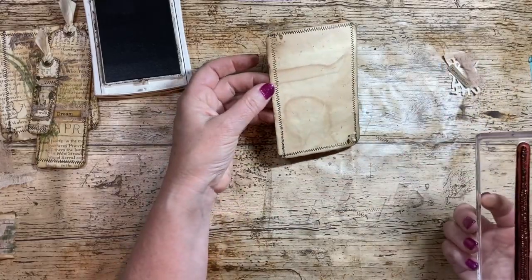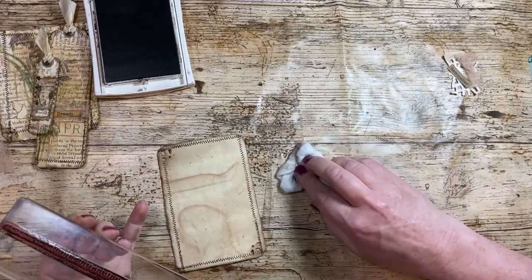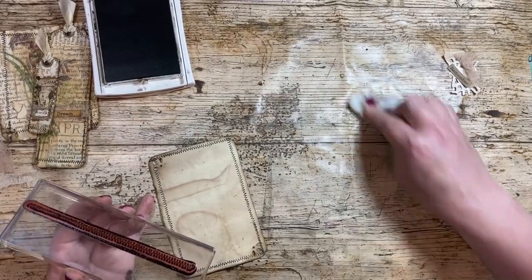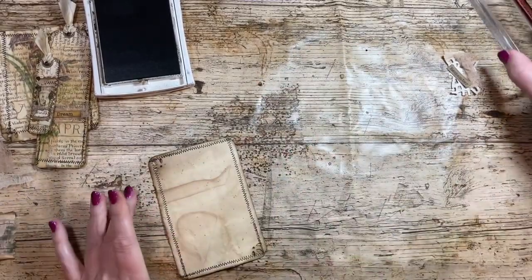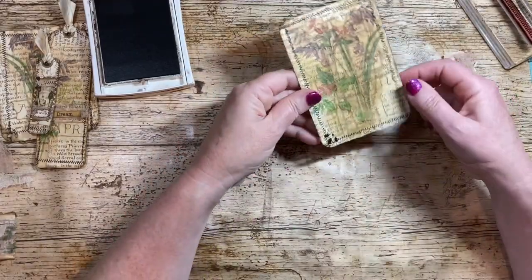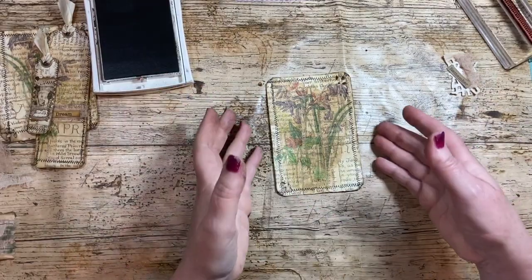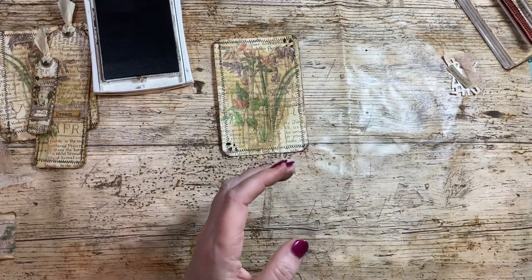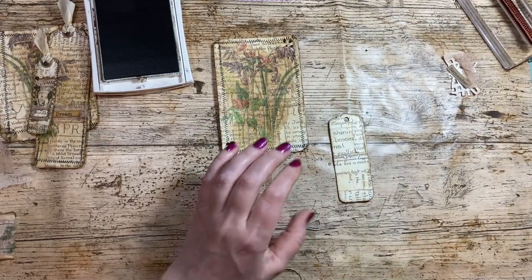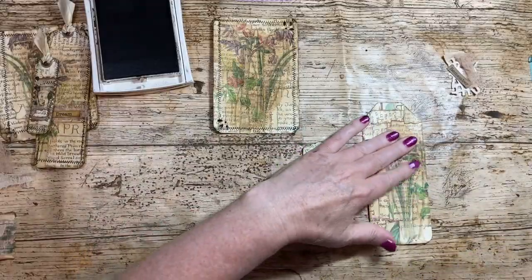So I'm not going to do anything else. I was going to, sometimes I stamp little things on the back with some of my floral stamps, or a bit of the dots, but I don't think it needs it. It's got its own from the dyeing process, so I don't need to add anything else to that. And whilst I've got the stamp and the ink out, I'm going to go around this.